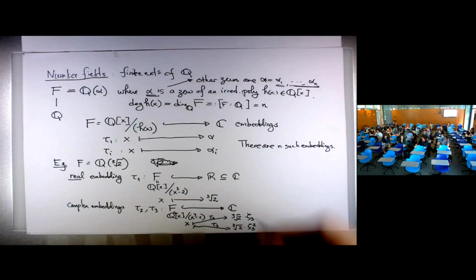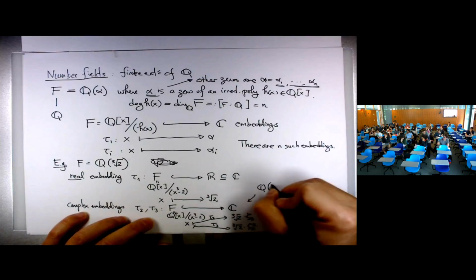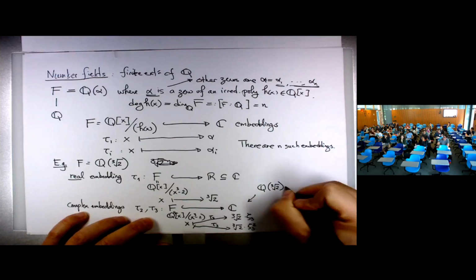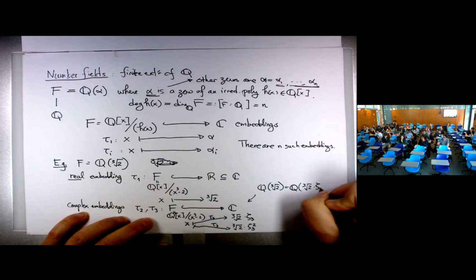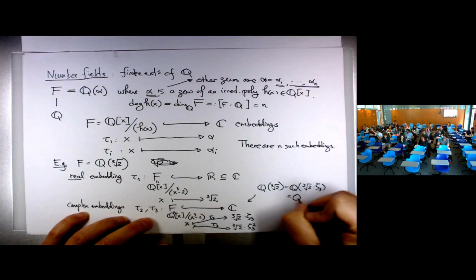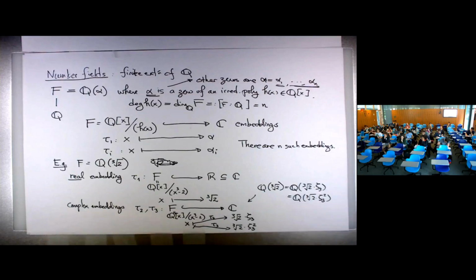So in other words, what I'm implicitly saying here is that if you adjoin the cube root of 2, that's just the same as Q adjoin this times this, or that's also the same as Q adjoin the other roots. They're somehow abstractly the same thing, but you're choosing different embeddings of realizing the field as a subfield of C.